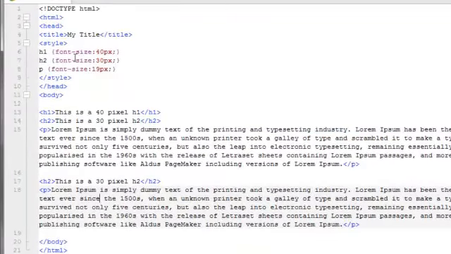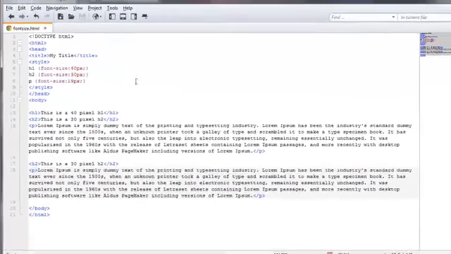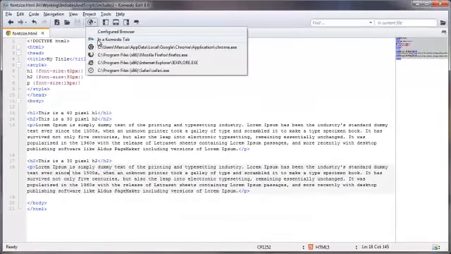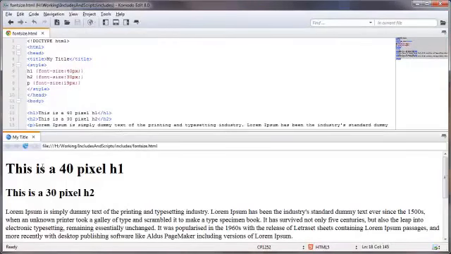And right now you can see that I've got the content between the opening H1 tag and closing H1 tag set to 40 pixels, and for the H2 tag, 30 pixels. And for the paragraph tag, that's these two paragraphs here, I've got both of those set at 19 pixels for the content between the opening and closing P tags. Let's go ahead and take a look at this in our browser, or in this case, in Komodo. And this is what it looks like.